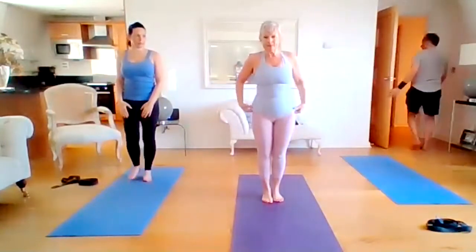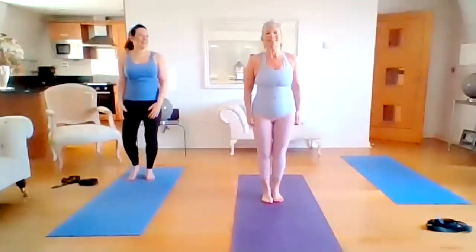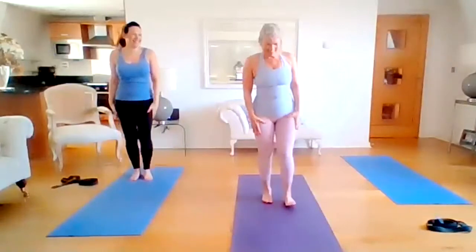Utkatasana. Malcolm's just disappearing. That was handy, wasn't it?